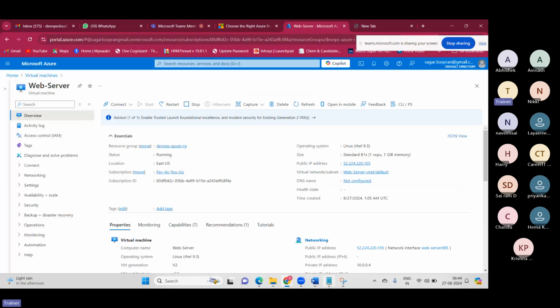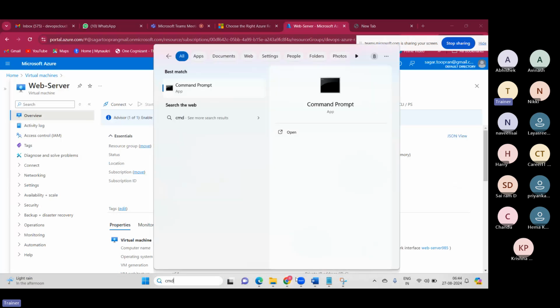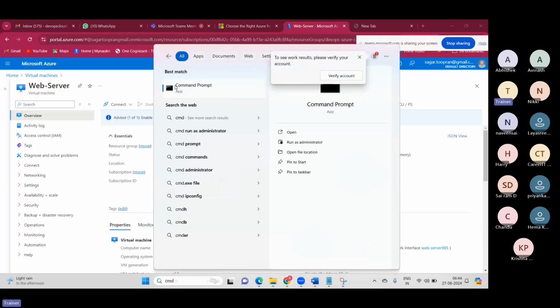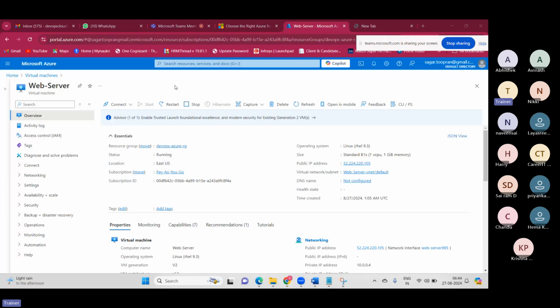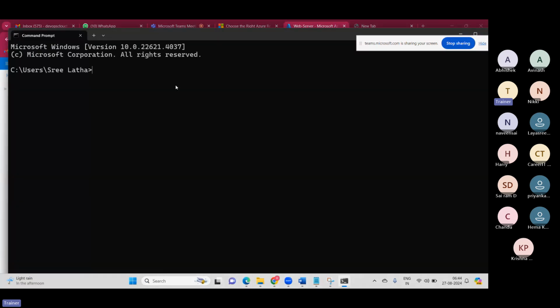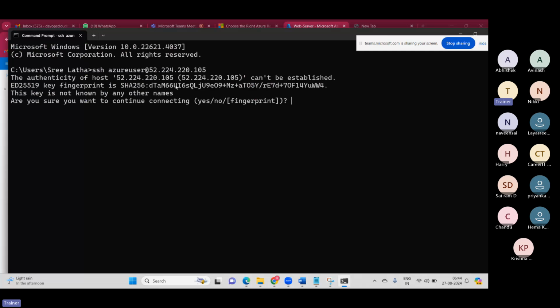Okay. Now, the second way of connecting is with your command prompt. Go to your command prompt, CMD. In your Windows, you have CMD, right? If someone has a Mac, then there's Terminal, which you'll get in the self-service of your Mac. So here you'll be typing ssh azureuser@public IP address. Same here. It will prompt for a password and make a connection.